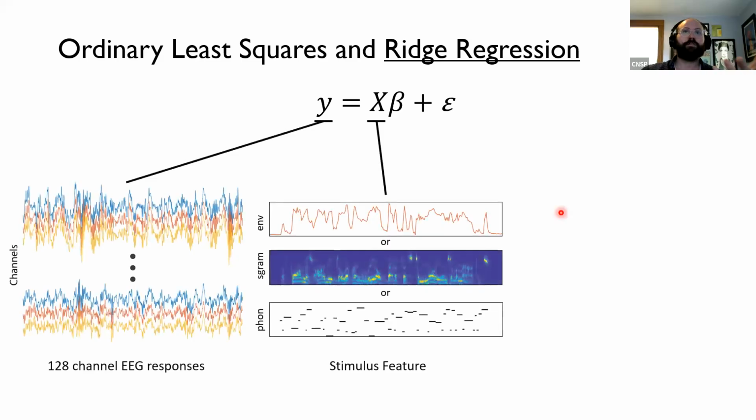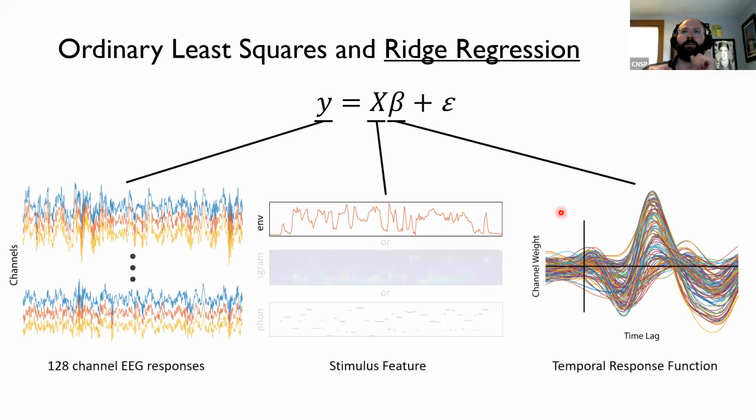So once we fit these things, we get the beta coefficients across time lags, which is actually the temporal response function. I remember when I was a grad student reading some of Ed Lalor's papers about temporal response functions. I had no idea what they were. They were magic. And in fact, they were magic to me for the first couple of months that I was in the lab. And then I realized one day, I don't know why it took me so long to realize, but these are just linear regression coefficients.